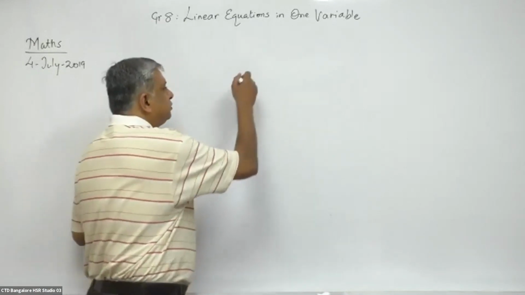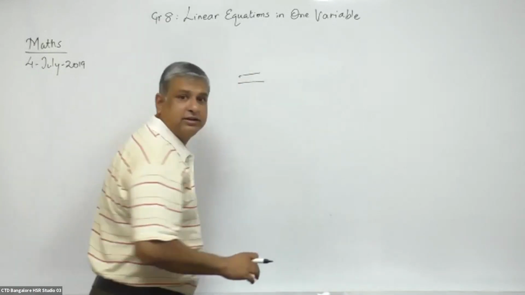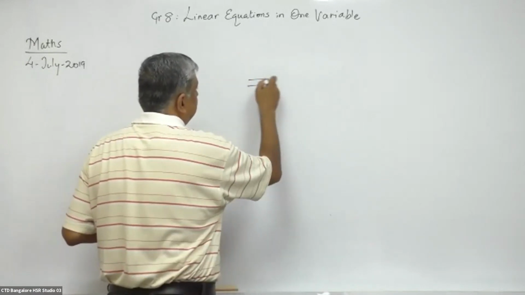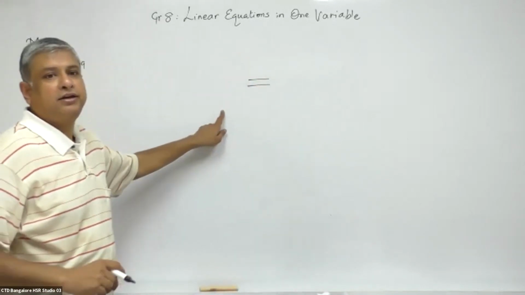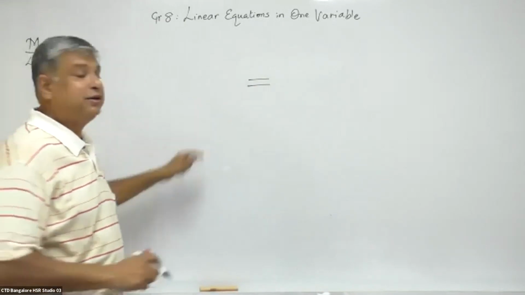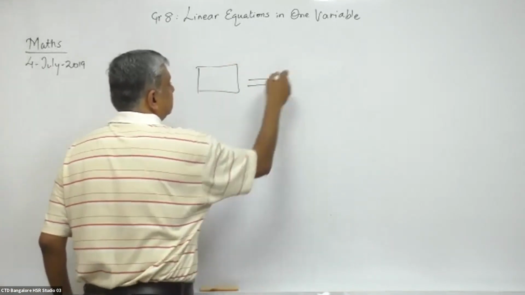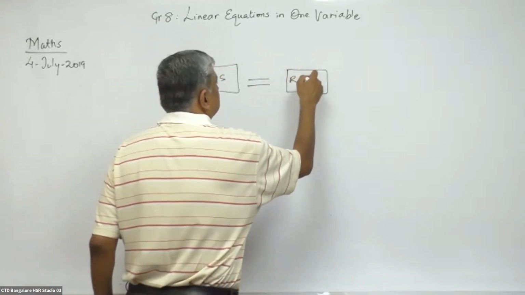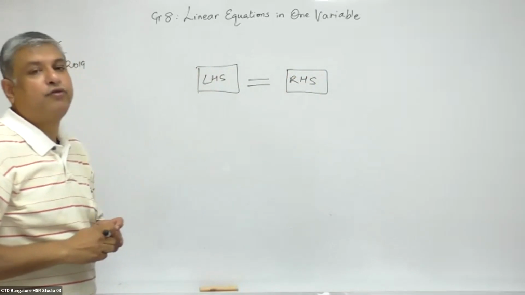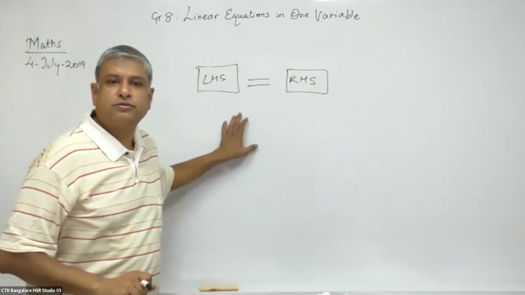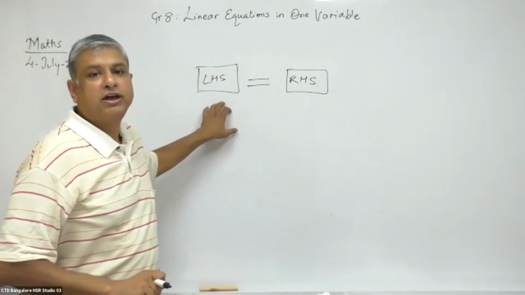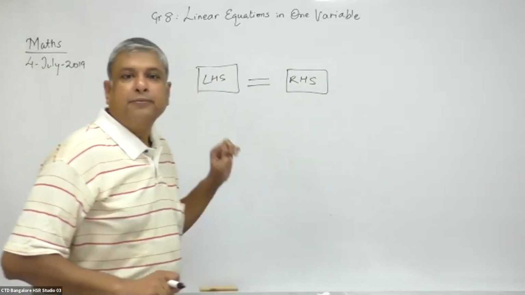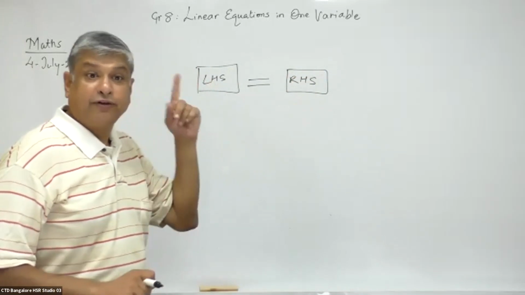Whenever you have an equal to sign, that is indicative saying that we have an equation. There is a left-hand side and there is a right-hand side, okay? We learned there are four rules to solve linear equations. We can add, subtract, multiply or divide the same quantity on both sides. So that was our four rules in the very first class we did.